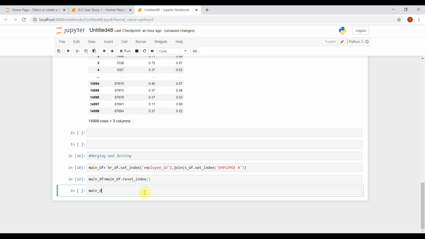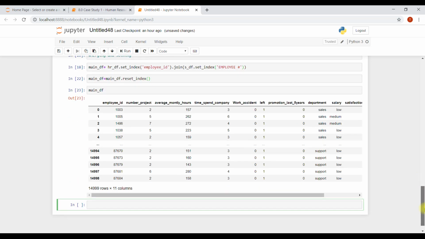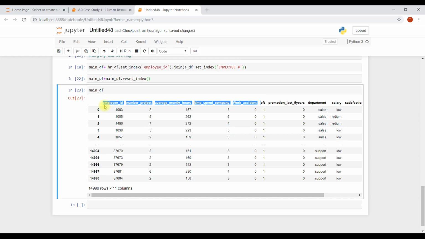Now if you call main df, see, it is now main df with 11 columns, because earlier the shape was not recognizing this column. It was only recognizing the columns above this one. Now these are all in the same line, so it counts this column also. So now it has the shape of 14,999 with 11 columns.